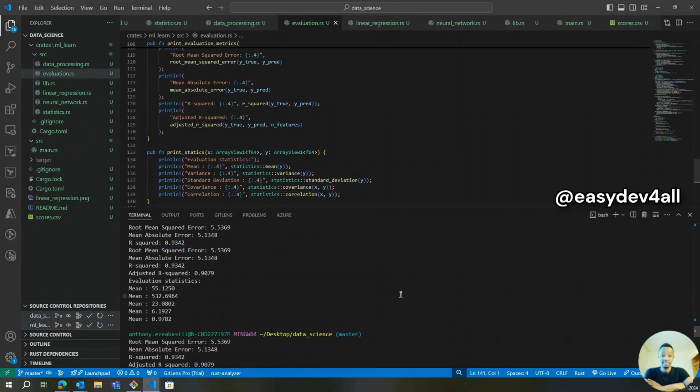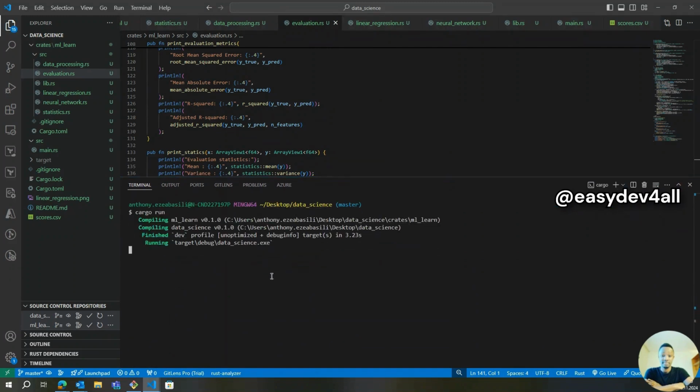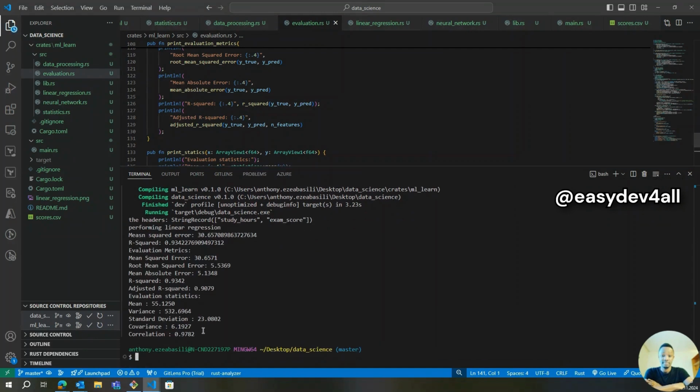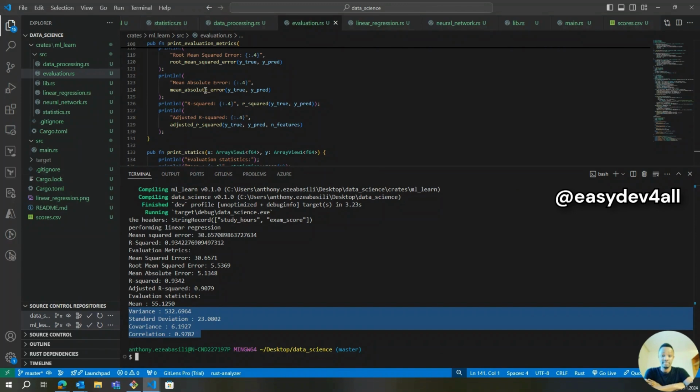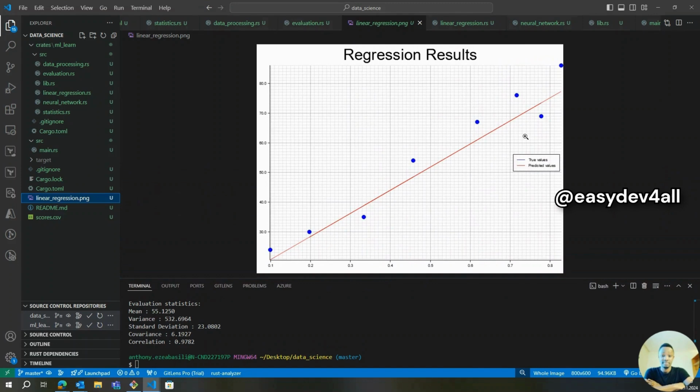So now I can actually just run this one more time just to show you that. And now this should, of course, print out the results for us as expected. And now we also have this file created for us called linear regression. So if I expand it, of course, you also see that it's not quite perfect, which was also what I told you, because we didn't actually have enough data. But it still tried to fit this based on the data we have. So you can actually see this is pretty straightforward, and also goes to show that you can actually do data science if you are a Rust developer.